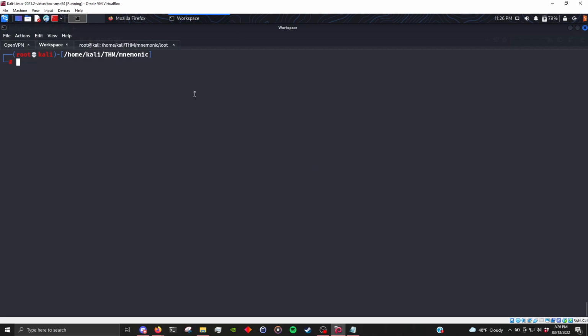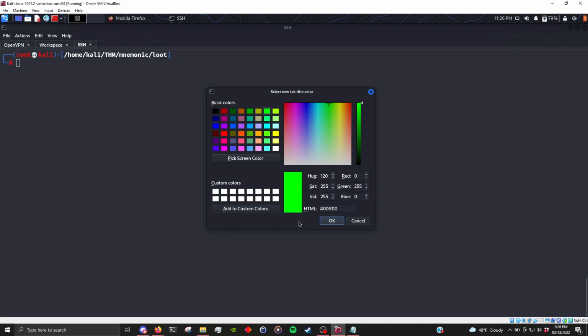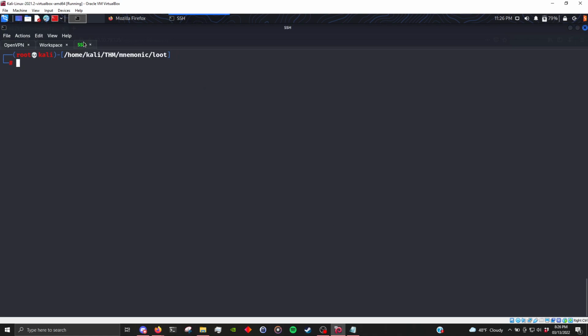Actually, quickly, I can just do it from here. We'll make this our shell session. Sometimes I like to make these ones green. I'll move that back here. We use SSH. Again, you want to specify that RSA key file. A good guess for user is James, as we've seen him referenced twice now.